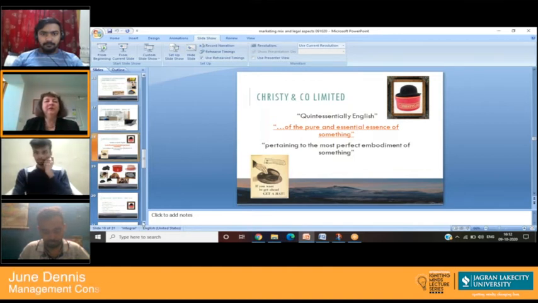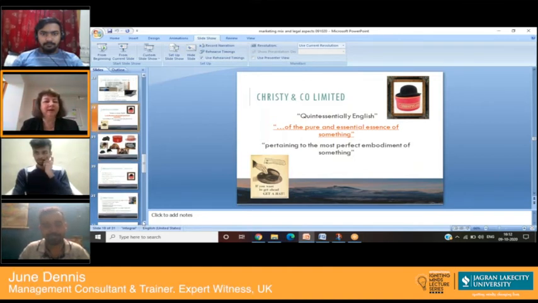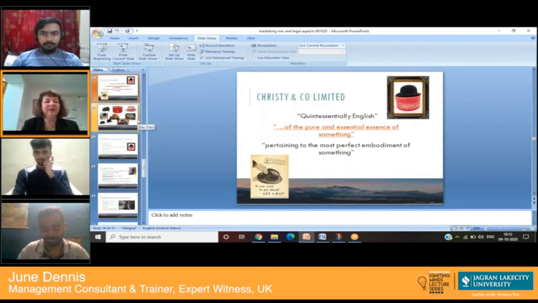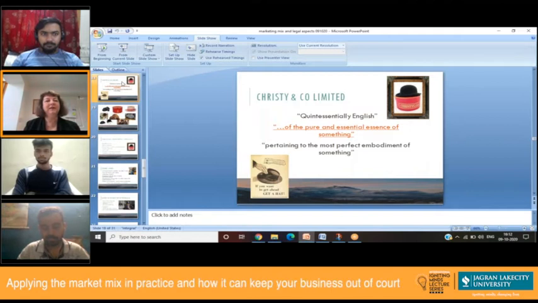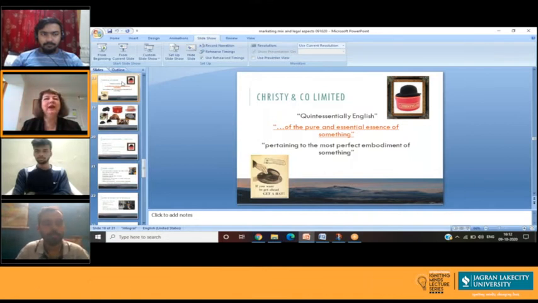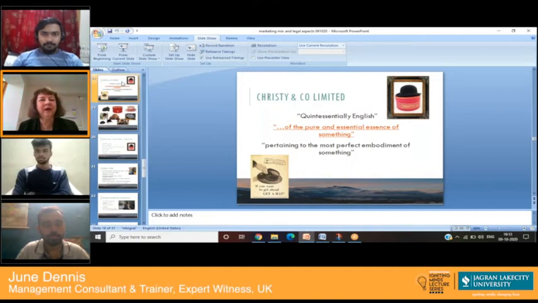Now this is a very good word to put into your vocabulary. Quintessentially, I can hardly say it myself, quintessentially English, which means that everything about the company embodied, embraced what is to be English about the product, okay? So you can see there a bowler hat, and we were the last company in the world to be able to make the traditional top hat and bowler hat.